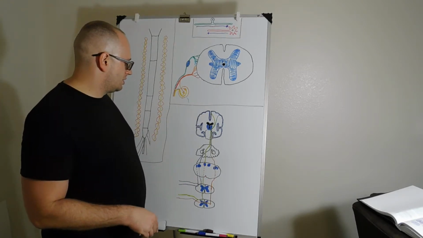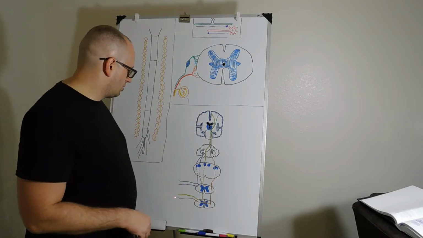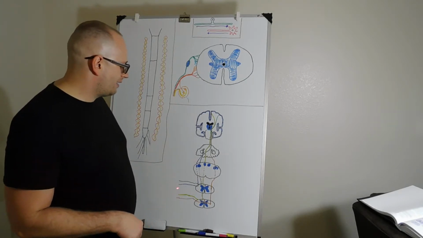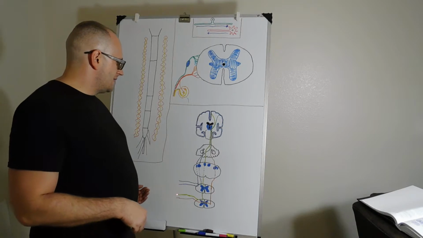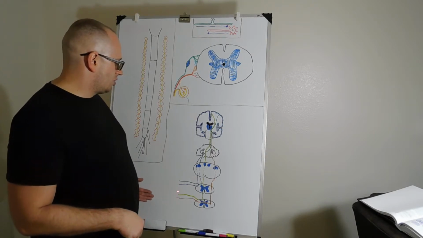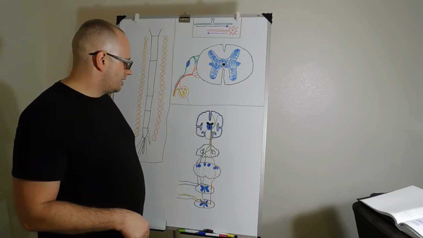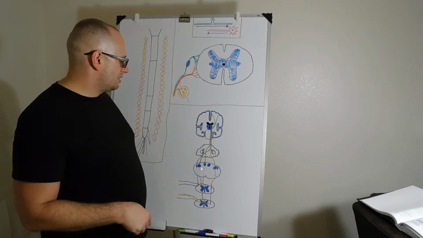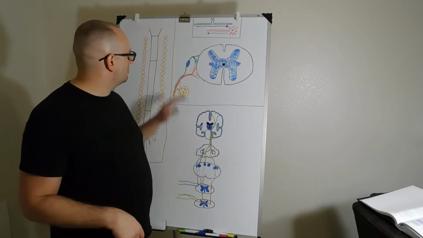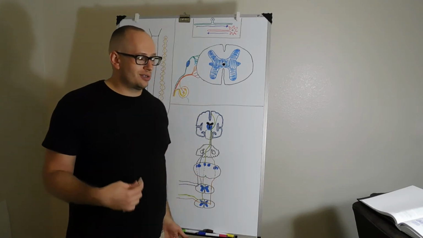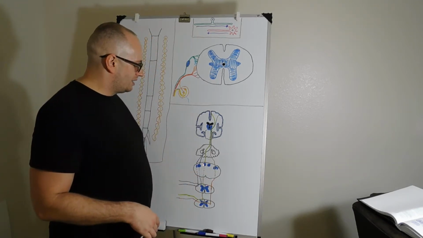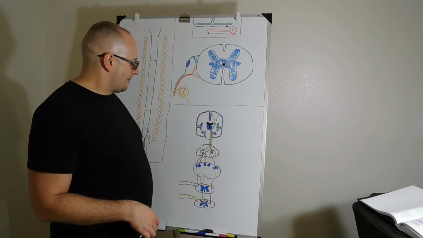and synapses. So this is one neuron that comes from whatever mechanosensory organ we have here, whether it be Merkel cells, Meissner corpuscles, Pacinian corpuscles, or Ruffini endings. It goes in and goes up, and it synapses all the way up in your medulla. That is a really big neuron. That's a really long neuron, and it synapses in the gracile nucleus.